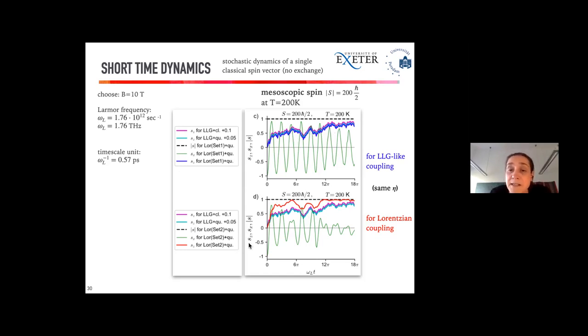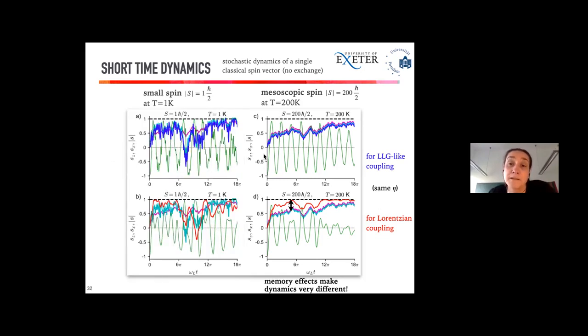Now, all of this is the SZ component, apart from the green curve, that's the X component. So this red curve here is when you switch on the different Lorentzian with a peak in the relevant range. And as you can now see, there's a real difference in the dynamics. It starts immediately, at short times, and it will also influence everything else. So memory effects clearly make a difference very quickly.